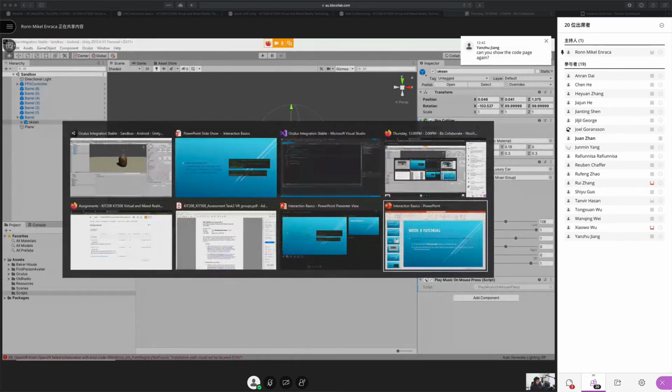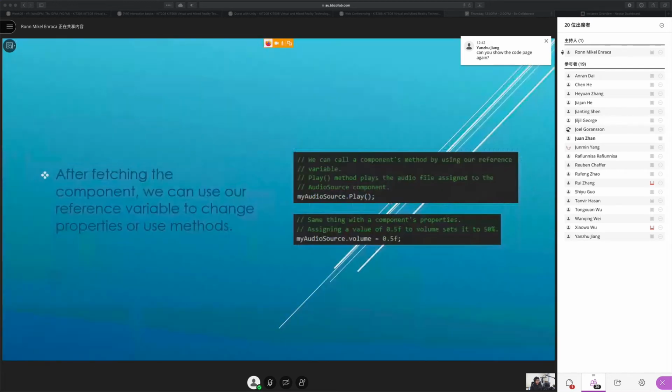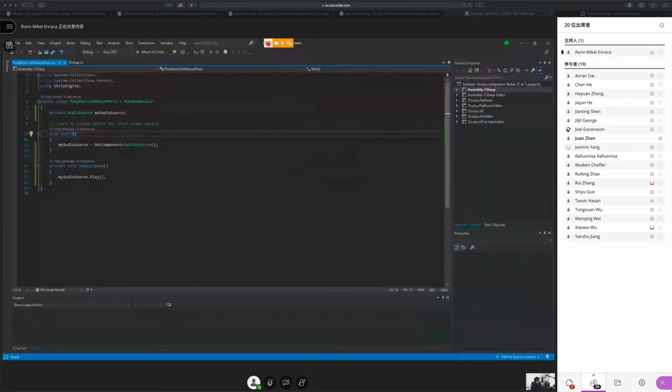Can you show the code page again? You can open up the, well, that's what the code looks like, by the way. You can have a look at the PDF as well on Milo if you want to double check the code snippets.